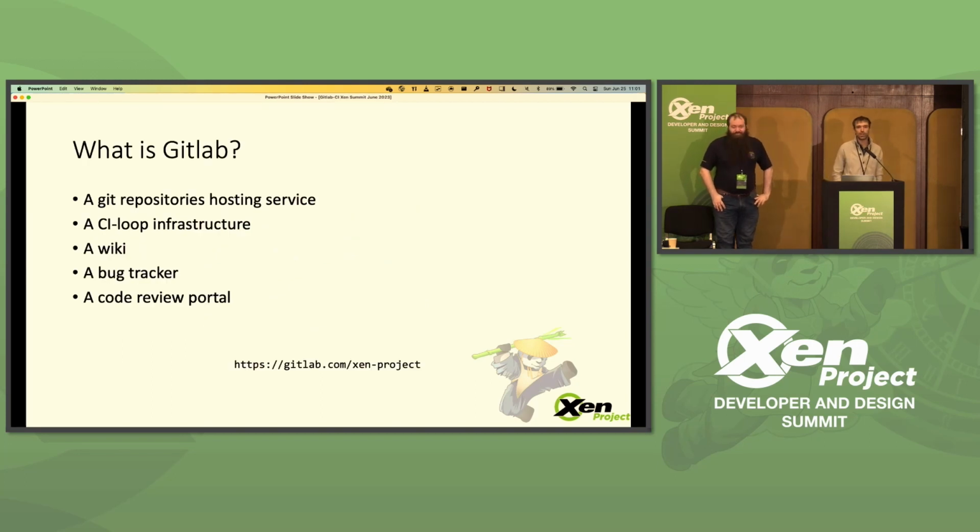First of all, I want to disambiguate and be clear about this, because GitLab is many things to many people. It's a Git repository hosting service. It's, of course, a CI loop infrastructure, but it's also a wiki. It's a bug tracker, code review portal, and more things. So I'm only talking about CI loop. I'm not interested in the other features. And if, as part of this discussion, GitLab repositories come up, it's only for the sake of triggering CI loop jobs. This is not about tickets. It's not about code or any other reason. It's only the CI loop infrastructure.